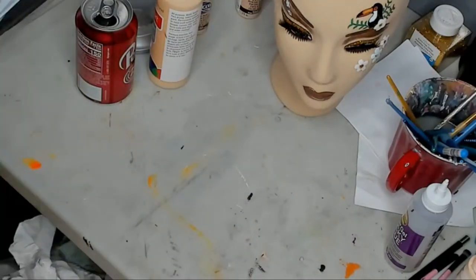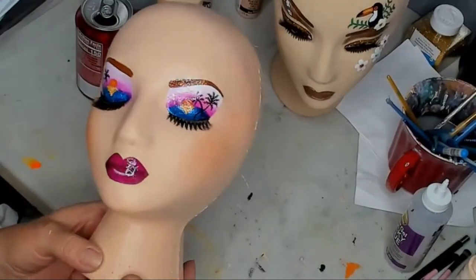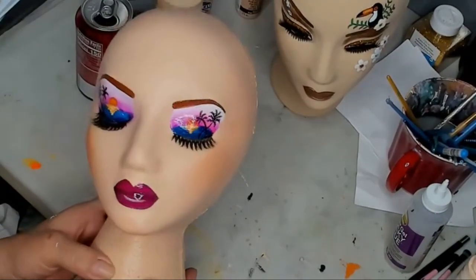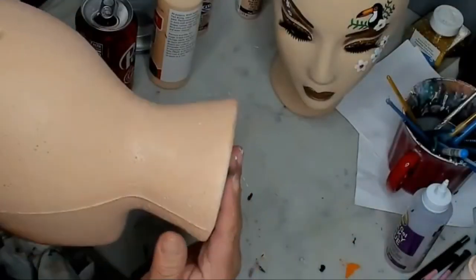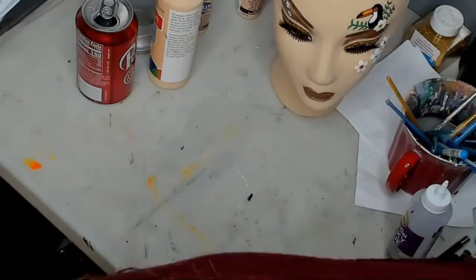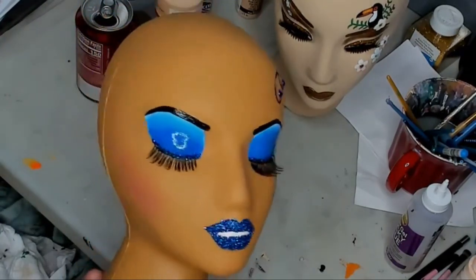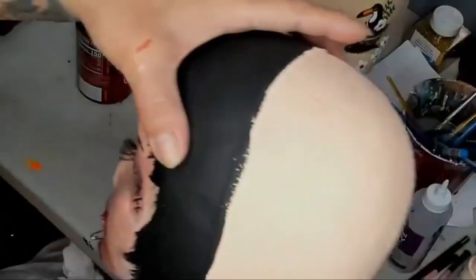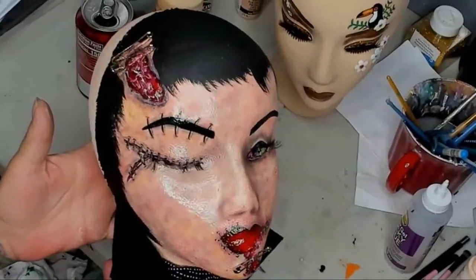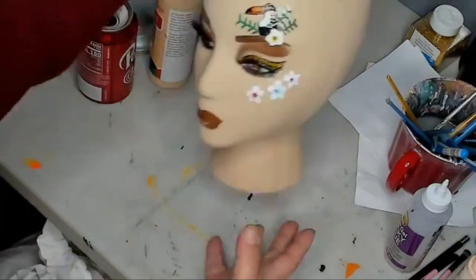And then on day three, I think we did this one. We did the palm trees. She looks like she's just total Hawaii. All the colors, I just love it. And okay, so that's one, two, three. And day four was the beautiful blue butterfly with glitter. And day five was for my creepy followers who love the scary for Halloween. I did Rosemary. Rosemary, she's a scary one. That was yesterday. And day six, my final, is the Toucan.